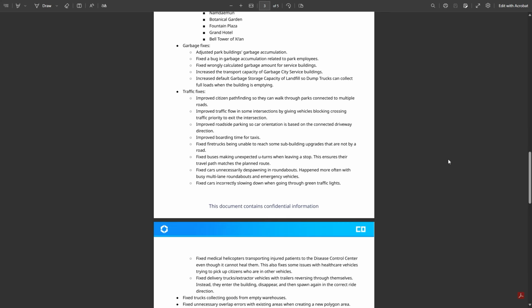One of them I'm very excited about, actually, is this first one right here. Improve citizen pathfinding so they can walk through parks connected to multiple roads. So this should be helpful if you create a park that connects two roads together. People can actually just walk through it as part of their daily commute. Apparently before they could not, so this hopefully fixes that issue. Makes your city feel more livable.